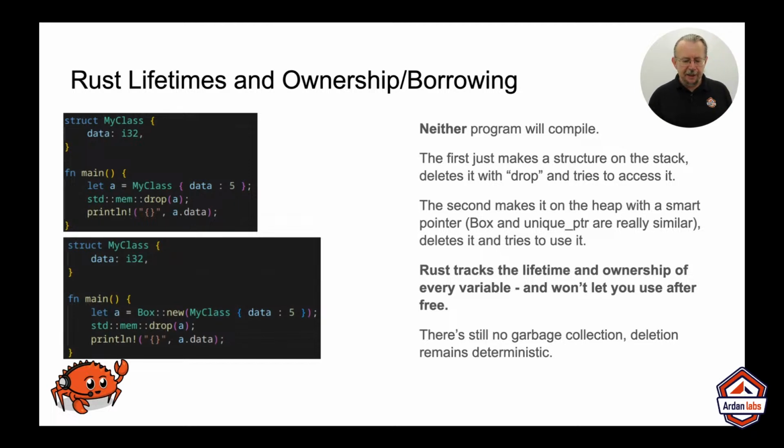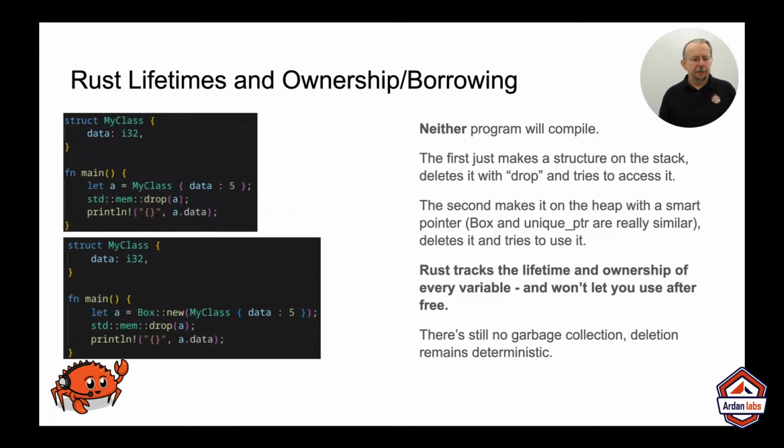So let's have a look at this first program. We make a class, we set some data. It's just like the C++ program. We allocate ourselves a class, we drop it, it's on the stack, not the heap. We try and print the data. Good news, this will not compile because Rust is actually tracking that we've created the object. Rust is tracking that now the object no longer exists. And one of the reasons the Rust compiler takes a little longer than some other compilers is that for everything you create, it actually tracks the lifetime of how long that object sticks around and can it be accessed safely, which we'll talk about in a little bit.